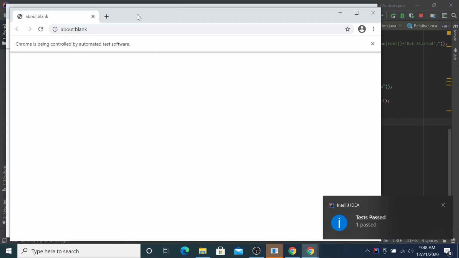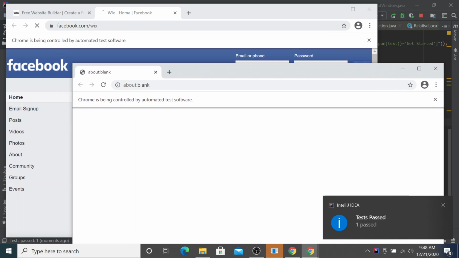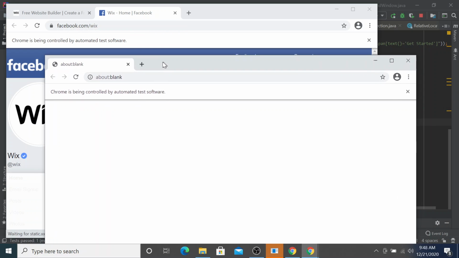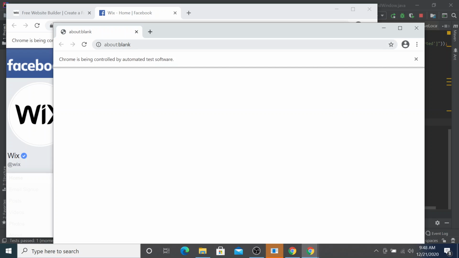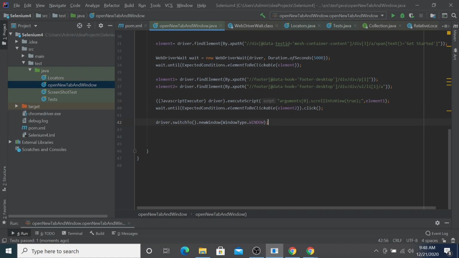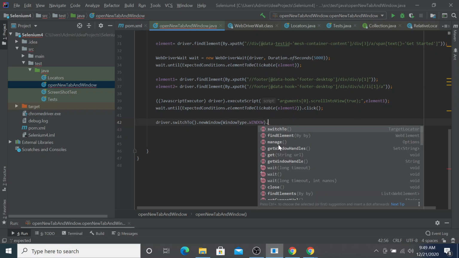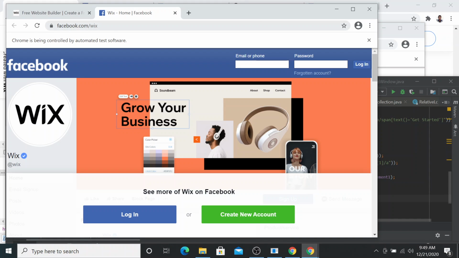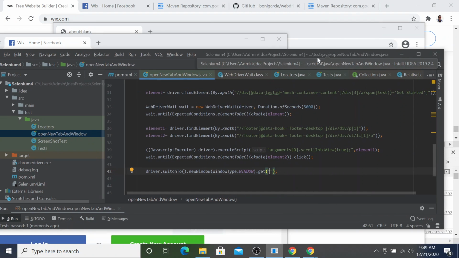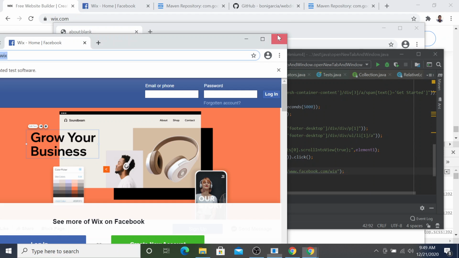You can see once I click on Facebook, it opens a new tab with Facebook, and it opens a blank new window. So we can give a URL in this blank window. So instead we can write dot, and we can use get, and pass the URL. If we want Facebook as our new window, we can copy that URL and paste here.